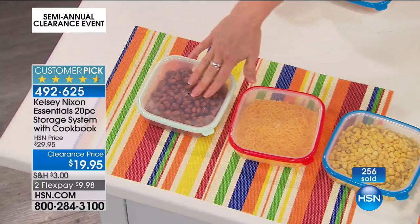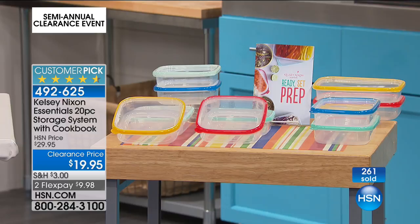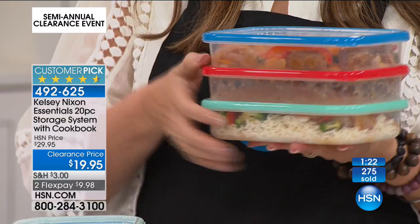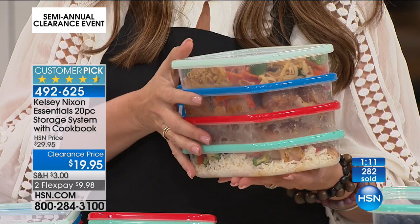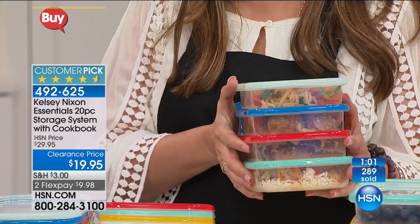You might be thinking it's too good to be true — get it home and try it. People really love this — it's a huge customer pick. Who gives a five-star review on something so utilitarian? It's when you're wrapping up, cleaning up for the night, packing your lunch. You can do your food prep in advance on Sunday night, take it all the way through the week — great for portion control. Two months at about $10 a month. If you're not happy, send it on back. Even though it's clearance, you still have a 30-day satisfaction guarantee.